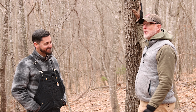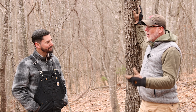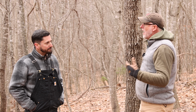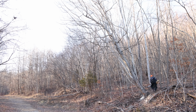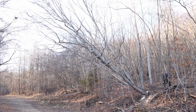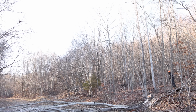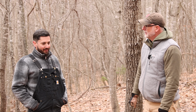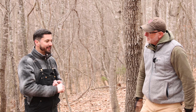That's why we manage for timber stand improvement. We are producing the acorns that we, as deer managers, are after. It quickly produces branching, and quickly produces those acorns that we're after and what they're after. But you're doing so much more for wildlife. Isn't that neat? That's what I enjoy most about timber stand improvement and chainsaw work: the response and the benefits are immediate. Yes, but they're immediate and they're long term.